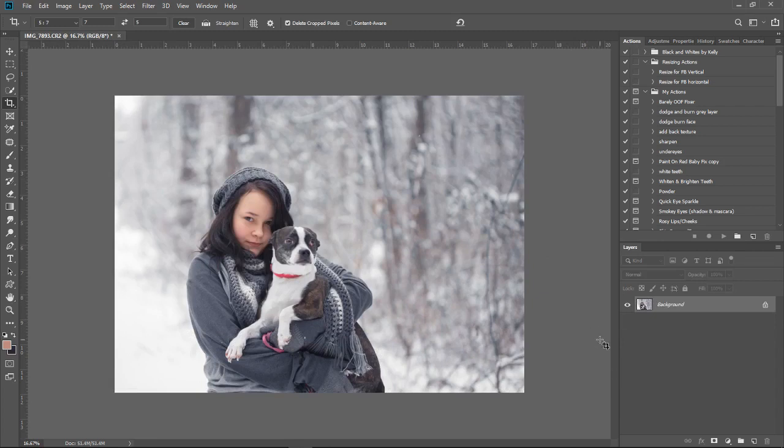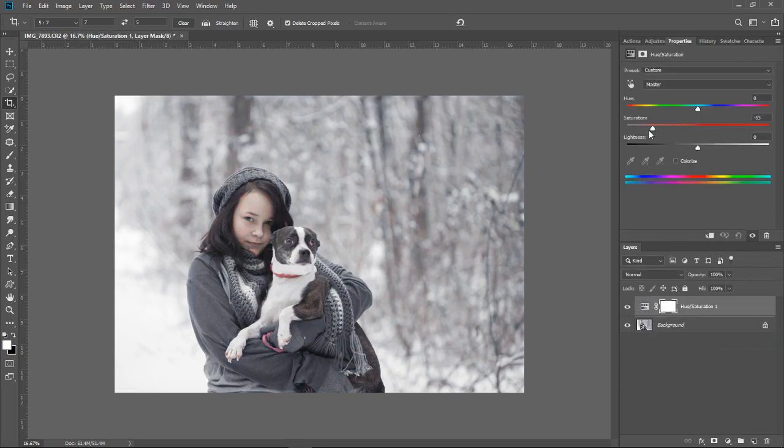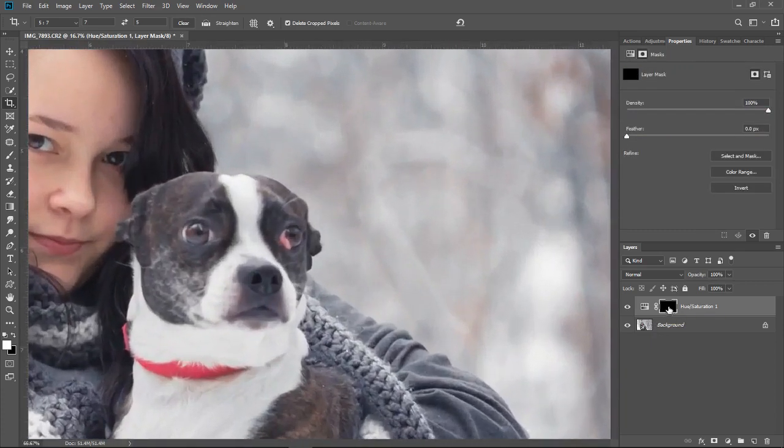And the next thing I want to take away is the saturation of that collar, and I'm going to make a hue saturation layer, take out the saturation and take out some of the lightness. Click on the mask and hit Control-I, and that turns it to a black mask, which hides everything.